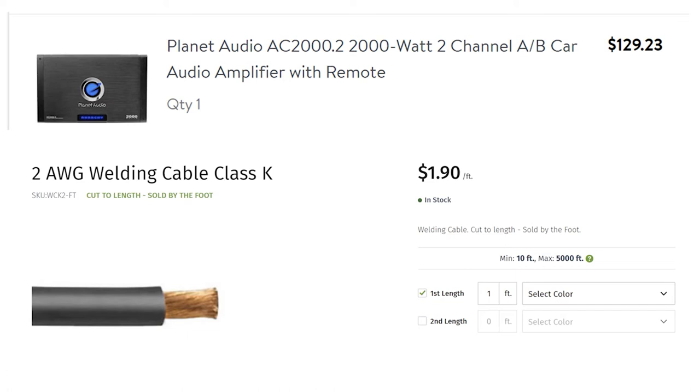And then what I did is I got some building wire to run for the amplifier. But what I recommend doing is getting an idea of how long of wire you need, and then maybe buying some welding cable. It's nice and flexible and easier to run than what I bought. So yeah, that's the stereo installation kit that I put together, and it worked really good on this sound system. So if you have a Prelude and go with something like that, or with something like this, then you'll have really good results.